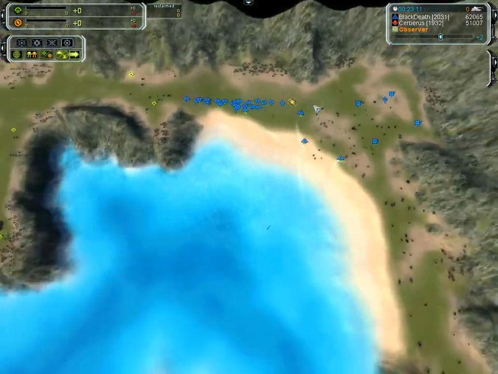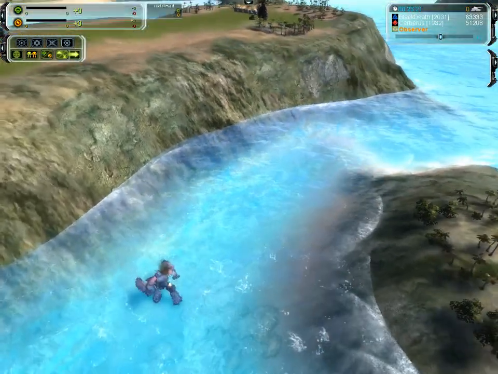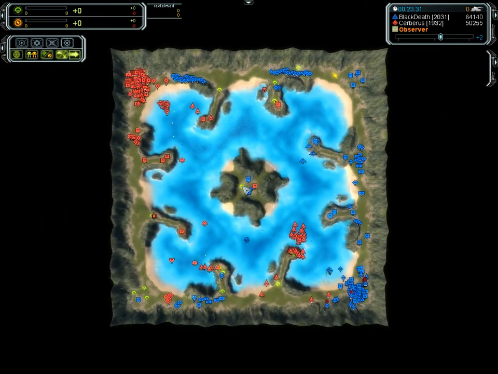Torpedo bombers a little late. We got to say it could have been very bad for Cerberus. Cerberus sitting here in the corner. This position is actually pretty good, especially against Aeon. It's very difficult to hit with torpedo bombers, but I'm pretty sure UEF could hit that ACU. And he definitely does not want to go on land.